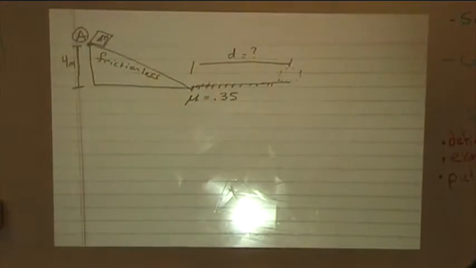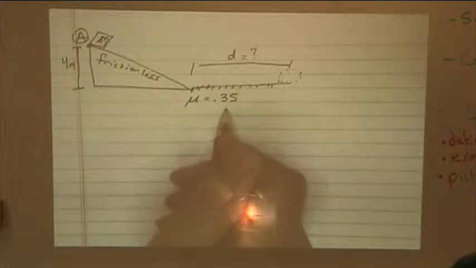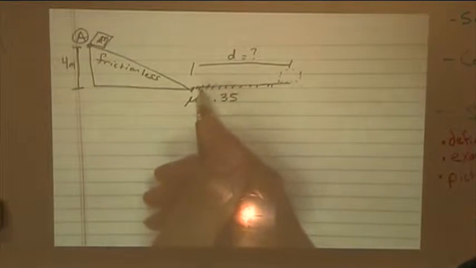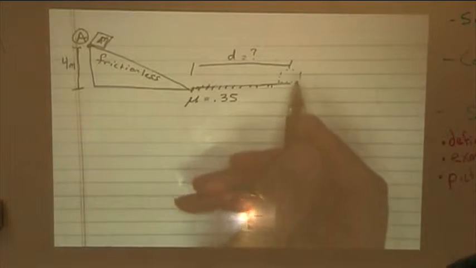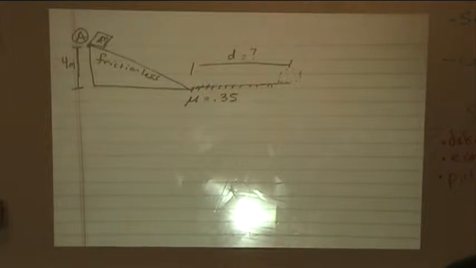We've got a block that's set up on a ramp, and this is going to be a frictionless ramp. Nice frictionless ramp, so the block will slide down, pick up speed, but the floor has a coefficient of friction of 0.35. So eventually the block is going to slow to a stop due to that friction. The friction will basically burn up all the kinetic energy, turn it into thermal energy, and just release that energy into the surroundings. It won't be with the block anymore.